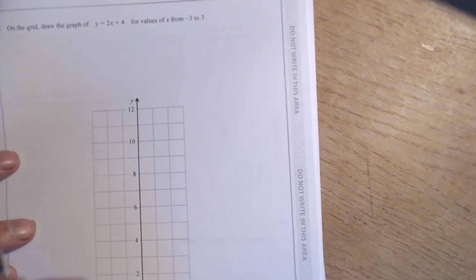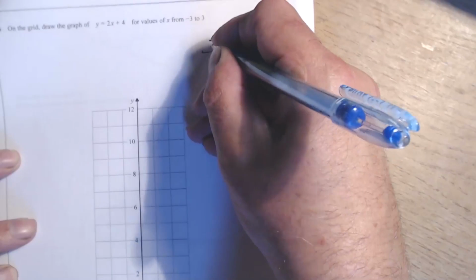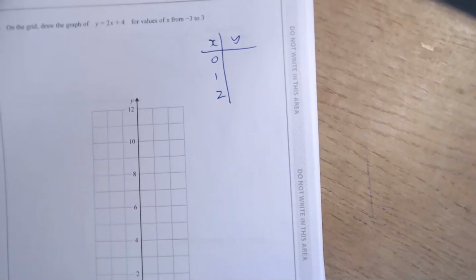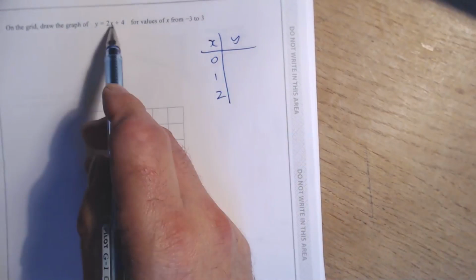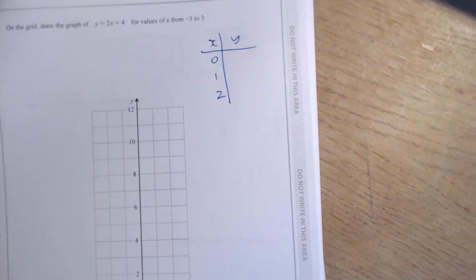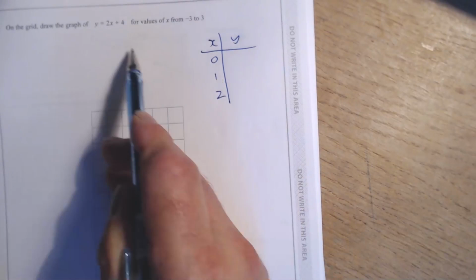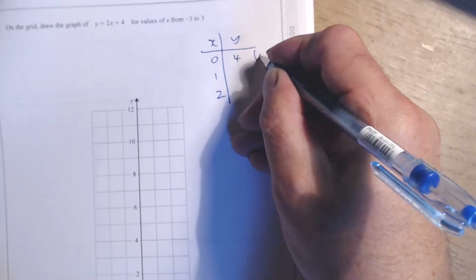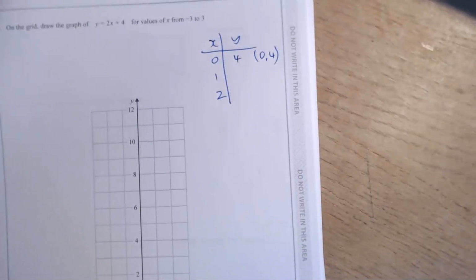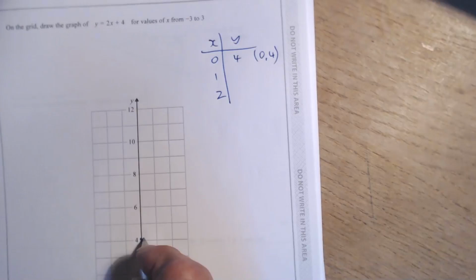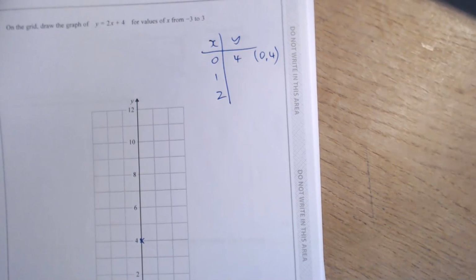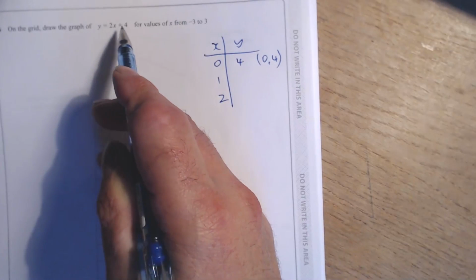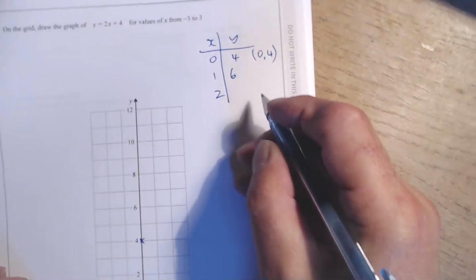So if I were you, I would just set up some nice, easy x values. Let's say 0, 1, and 2. And for each of these, just substitute it into the function to see what y values we get. So when x is 0, 2 lots of 0 is 0, 0 add 4 is 4. So there's our first coordinate, 0, 4. So plot 0, 4, nothing along the corridor, 4 up the stairs. Then move on to x being 1 and pop that into the function. 2 lots of 1 is 2, 2 and 4 is 6. So there's our second coordinate, 1, 6.